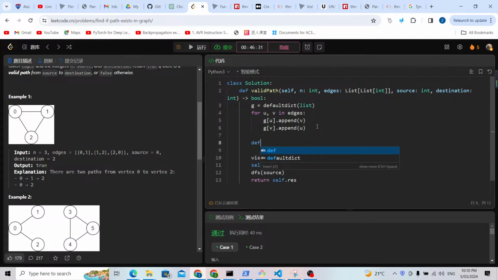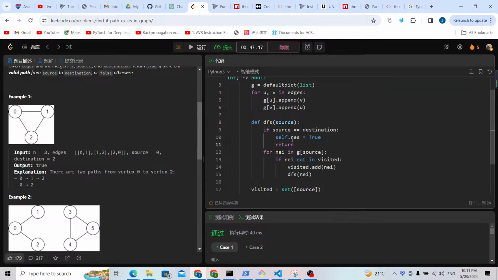Now I'm gonna write the DFS function. So inside it's gonna be the source. So if source is the destination, basically if there is a true, I'm gonna set this result to true. I mean, from here you cannot return true immediately, because even if you return true, the DFS didn't finish executing.